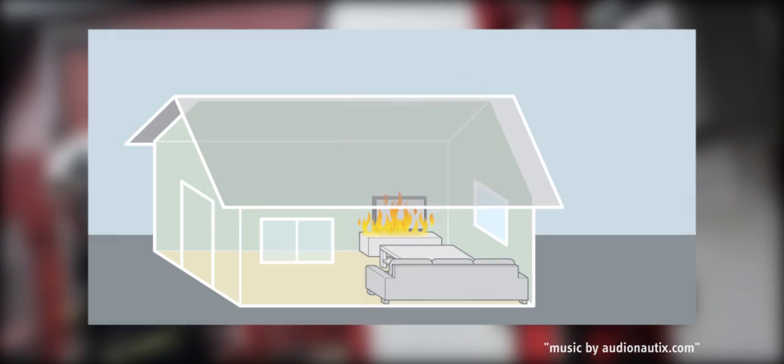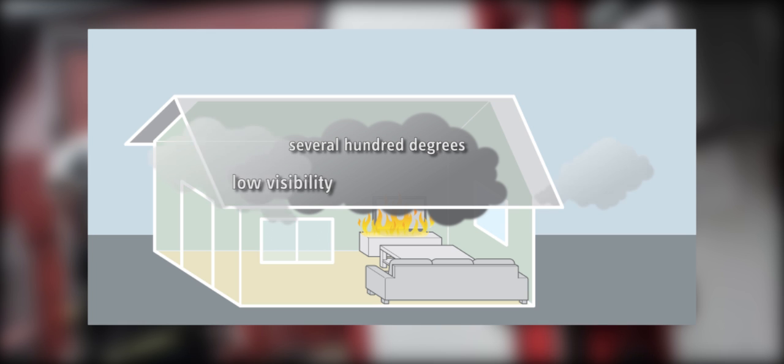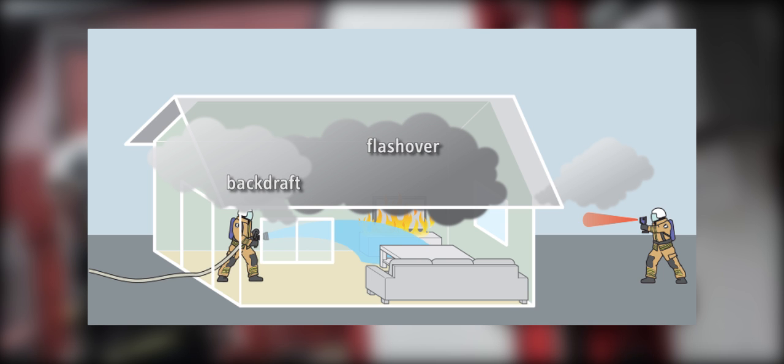Traditional or conventional firefighting often includes committing breathing apparatus crews into the fire compartment. The fire compartment can often be several hundred degrees with visibility very low. This tactic exposes firefighters to risks for backdraft or flashover situations and collapsing structures. Recent research also shows that long-term effects from exposure can greatly increase the risks of certain types of cancer. Traditional tactics such as fighting the fire from outside through windows also means that the fire is ventilated, which can rapidly change the dynamics of the fire and increase the risk of flashover.